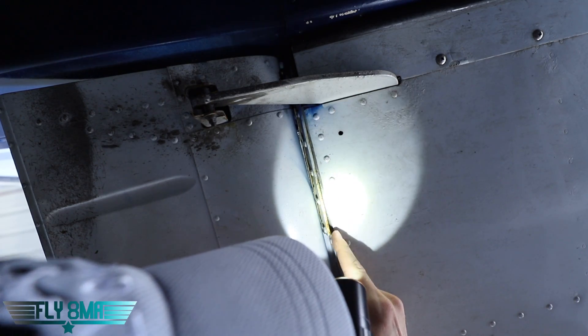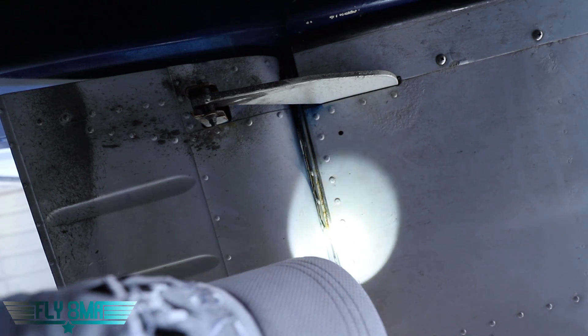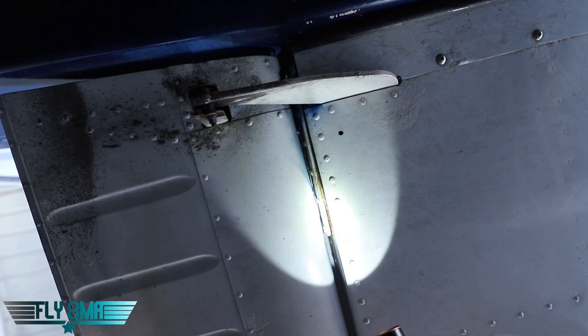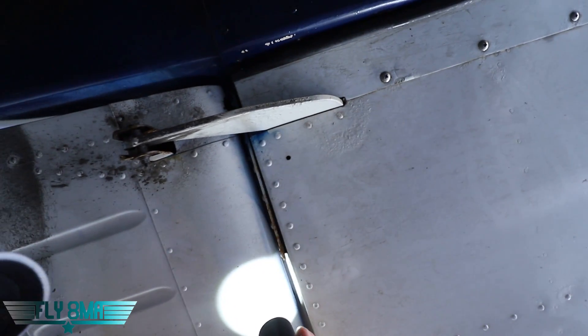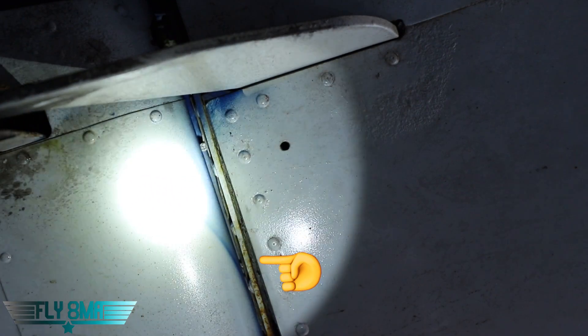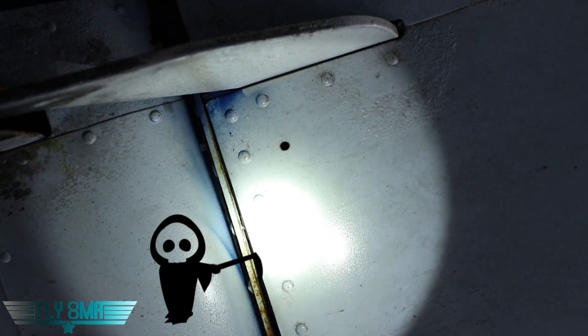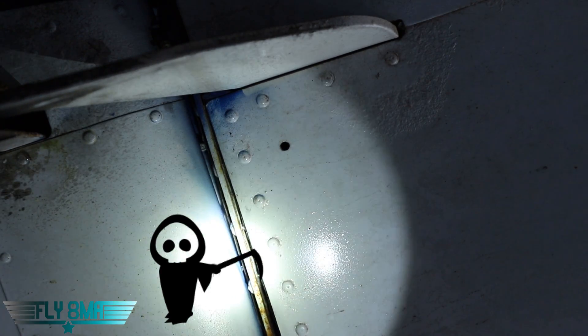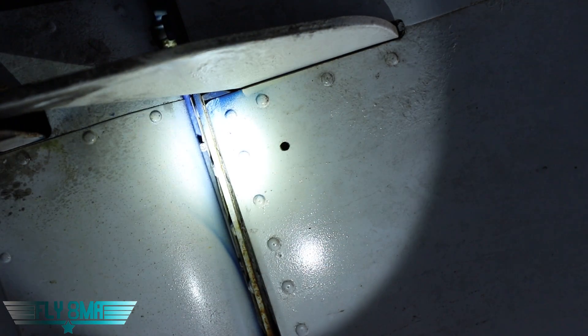What do you think that space is there? Well, guess what? Those rivets have broken — they fractured. There's nothing holding your wing on at this point. See that space there? That is a space of death. There are supposed to be rivets, and you can see the rivet head, but I see no rivet holding my aft spar on. And guess what? Both wings look like this. There's nothing holding the aft spar to your airplane, except maybe that inner rivet is still kind of attached.